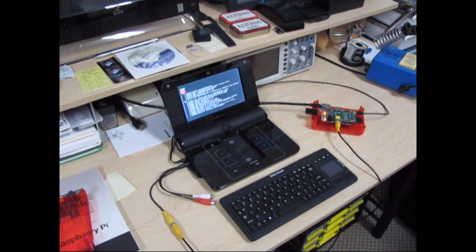And now on our display, we're seeing the Raspberry Pi boot up. So if you made it this far, congratulations. Let's go over the configuration next.